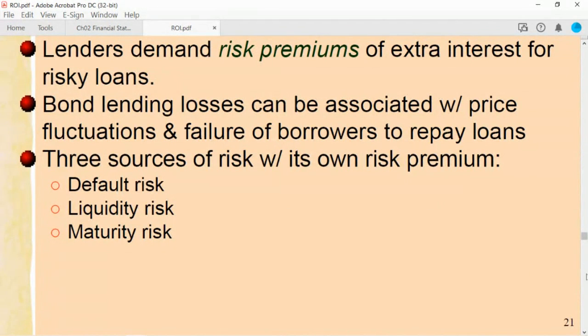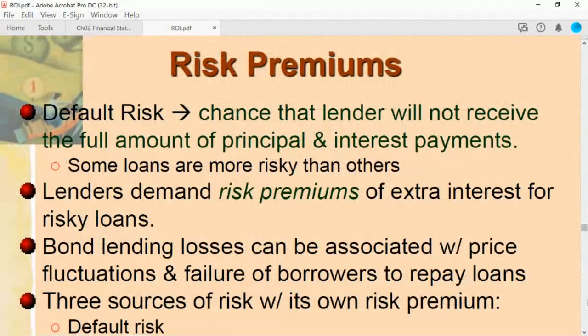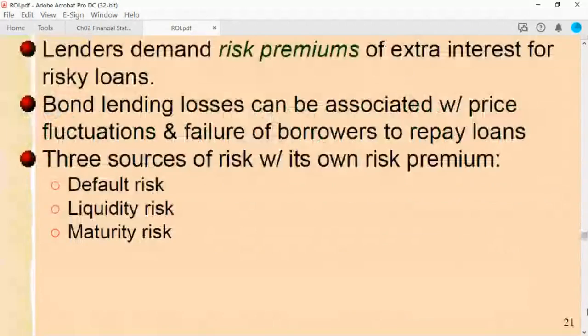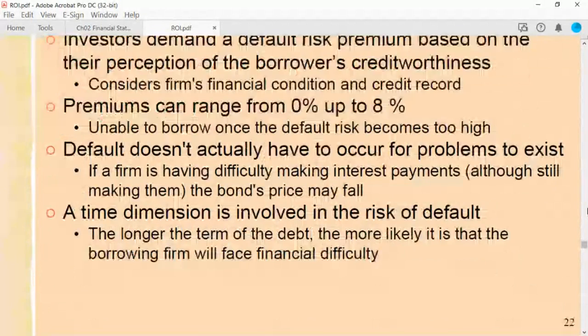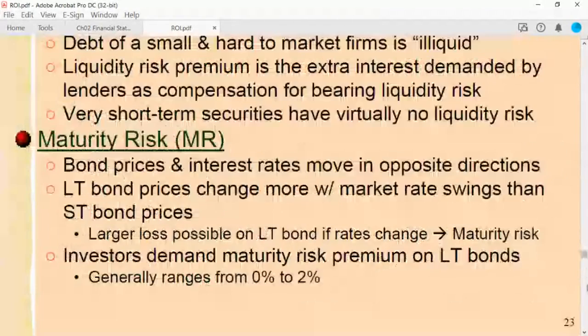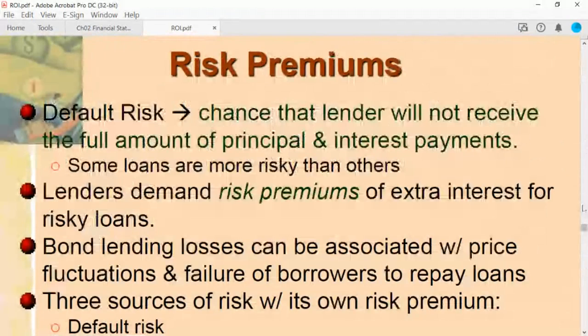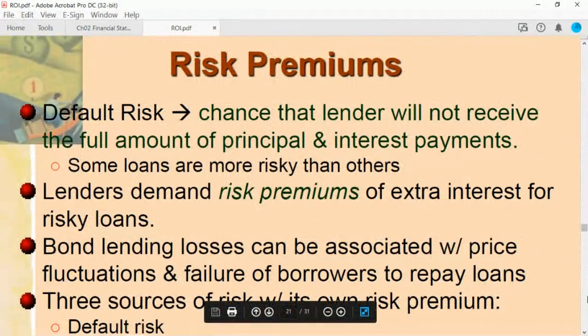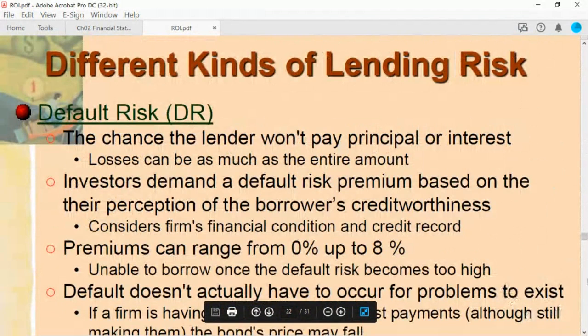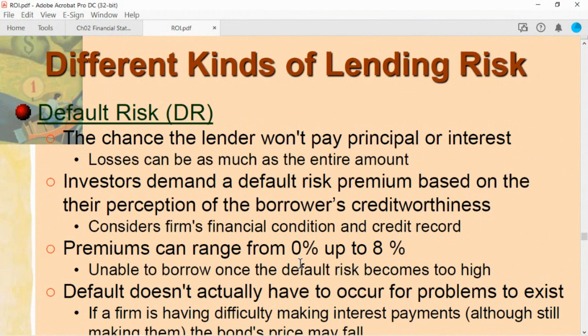And then the second risk is inflation risk. Inflation risk is not listed. Okay, inflation that I listed here. First, I talked about default risk. It ranges from 0 up to 8%. So 0% default risk is, of course, a prime category, right? And as the default risk goes up, it gradually goes up.